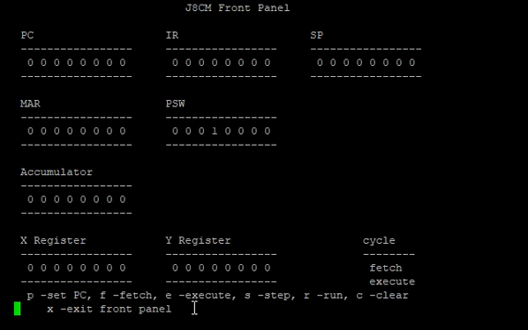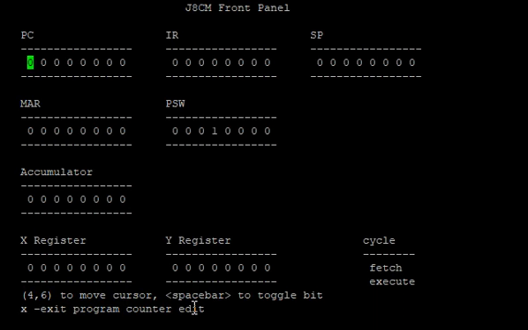If I press the P, then the cursor is put into the program counter, and I can move that cursor left or right with the 4 and 6 number keys. And I can toggle bits off and on with the space bar. That way I can put in the starting location of a program.